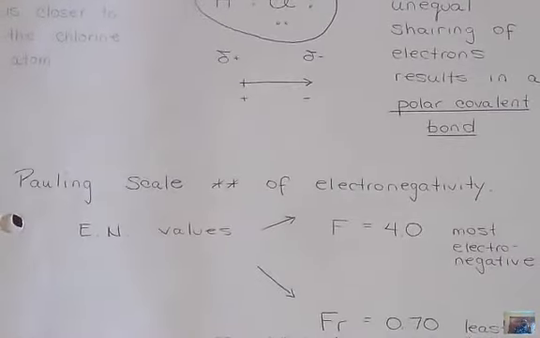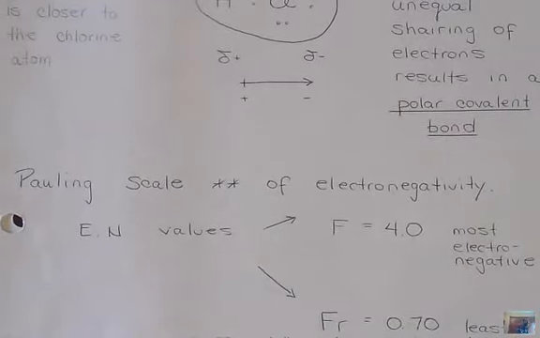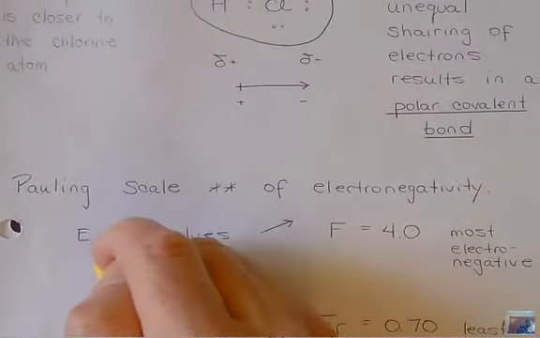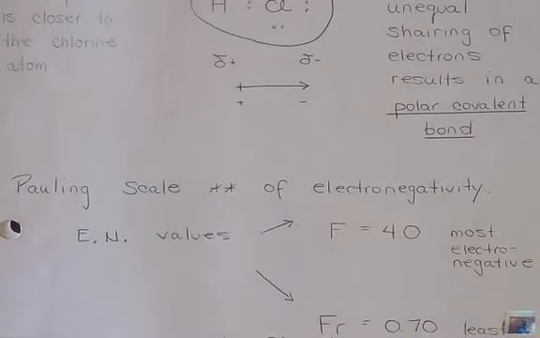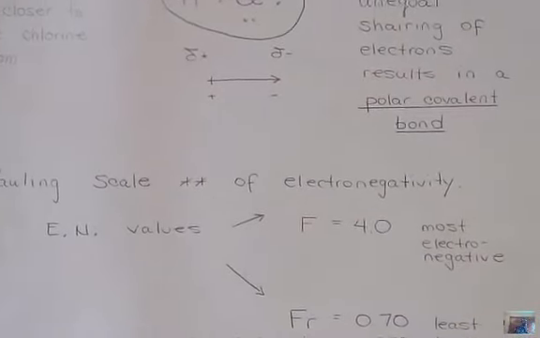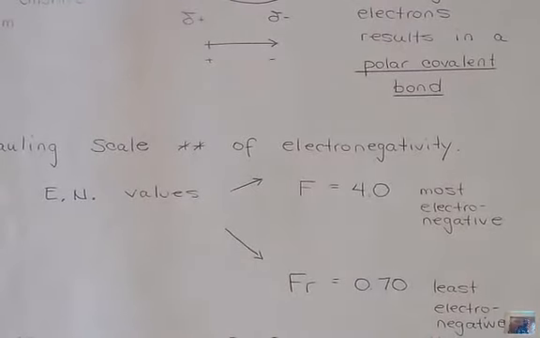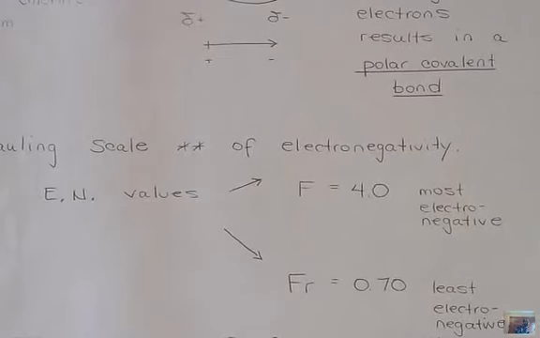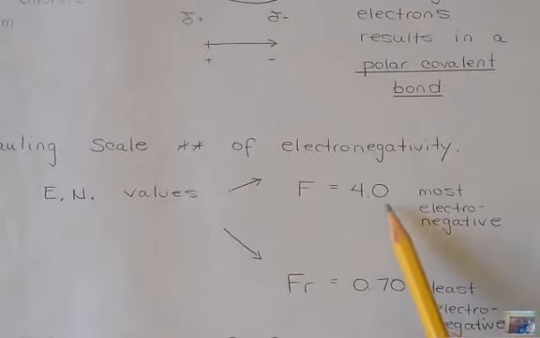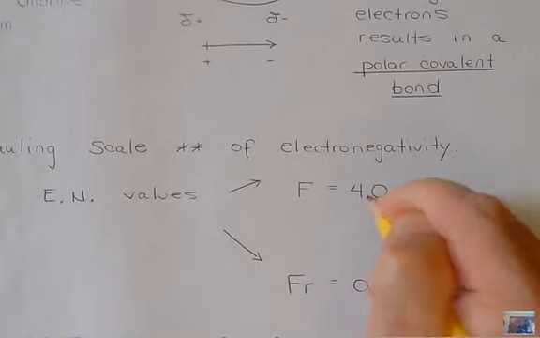Okay, so there is a scale for this. It's called the Pauling scale of electronegativity, and they're given the symbol EN values, for EN meaning electronegativity, and they range from the most electronegative element on the whole periodic table, which is fluorine, the one that sucks bonded electrons towards it more than any other one. It's the biggest hog, right? You wouldn't want to go into business with fluorine because it wouldn't share the profits equally. It would be a hog. Fluorine has an electronegativity value of 4.0, so that's the highest you could ever get.